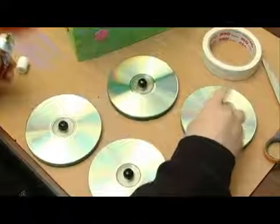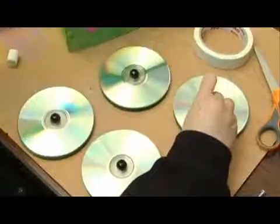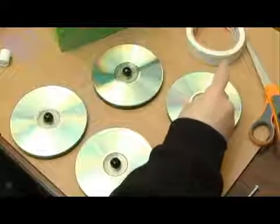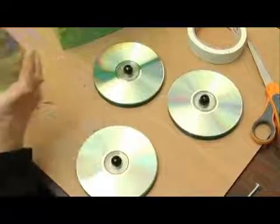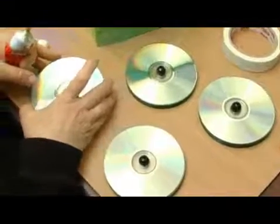So first we'll put the first bead, we'll glue it in and set it into the discs. And we'll give it a minute or two to dry. And then we'll be able to turn it over and put the bead on the other side as well. Now, just make sure that when you do glue the bead into the hole, that you are lining it up properly so that the hole in the bead is sitting on top and that you'll be able to put the wooden stick straight through.